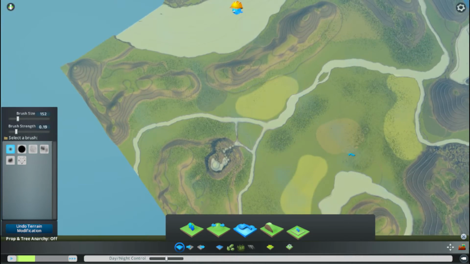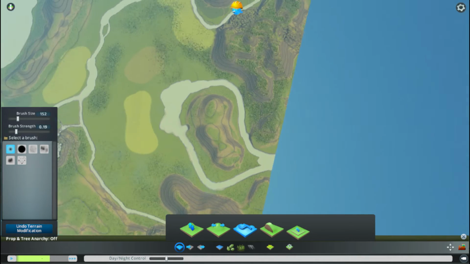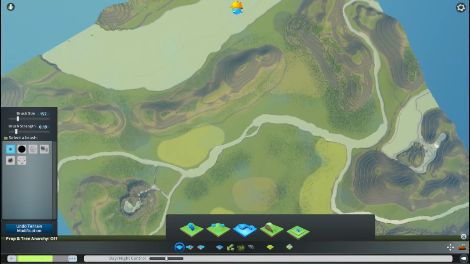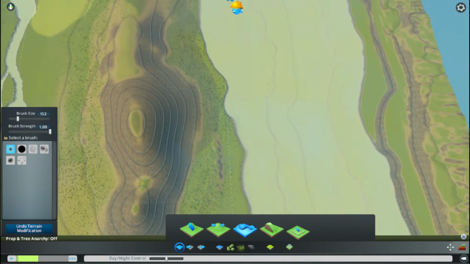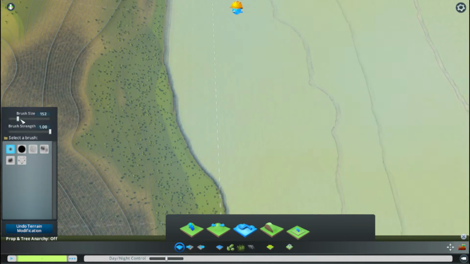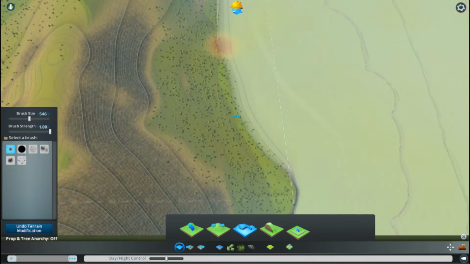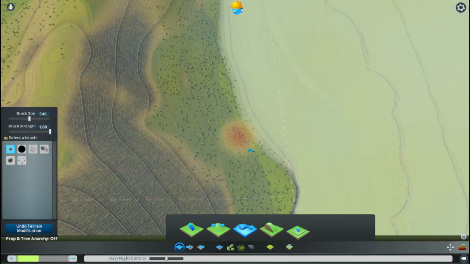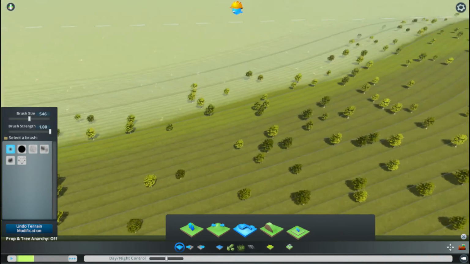There we go. Now, what I'm thinking is, where is my... Sometimes I get lost with these dotted lines, but I'm pretty certain it goes this way. There we go. Okay, brush size. Taking that up there. And then smoothing this out might help us get more of a beach area. Is that working? Ooh, it is.